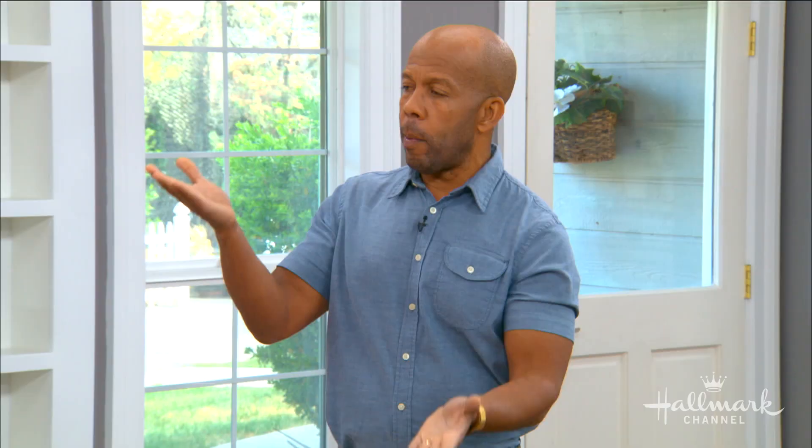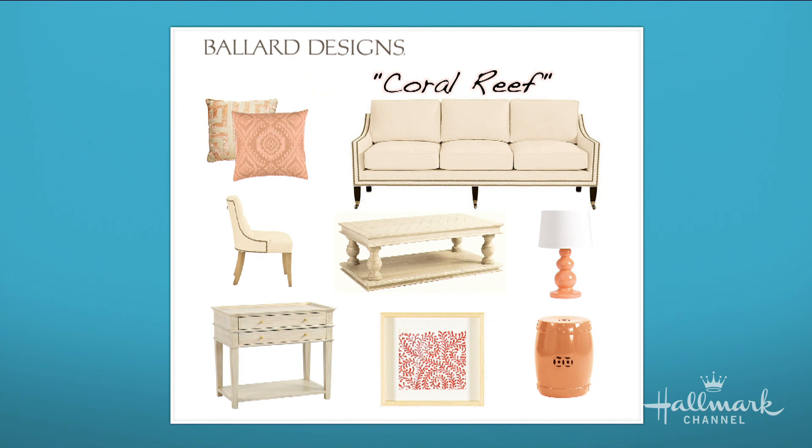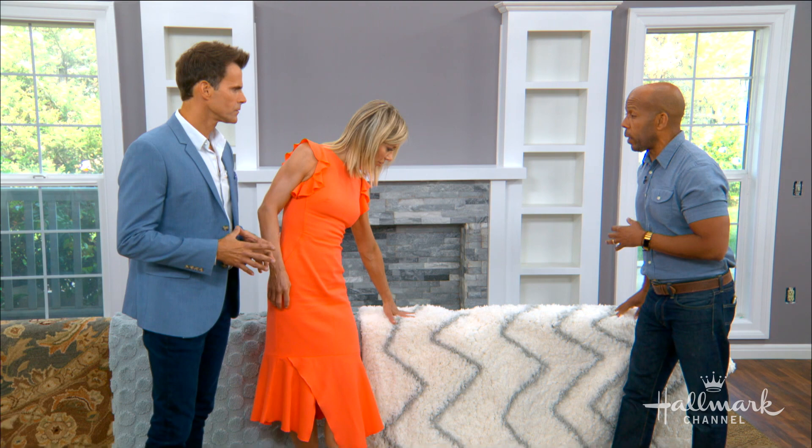How do we decide the pattern that matches our style? I like my rug to let the furniture shine, but if you have very basic modern clean furniture, the carpet can be a work of art. It's a balance — you don't want everything competing. For the coral reef furniture style, because that sofa is so classic and doesn't have a lot of patterns, you could bring in a pattern rug — even a Persian, or something more modern like a trellis shag. That softness would help balance the solids with a nice big graphic pattern that sofa could handle.